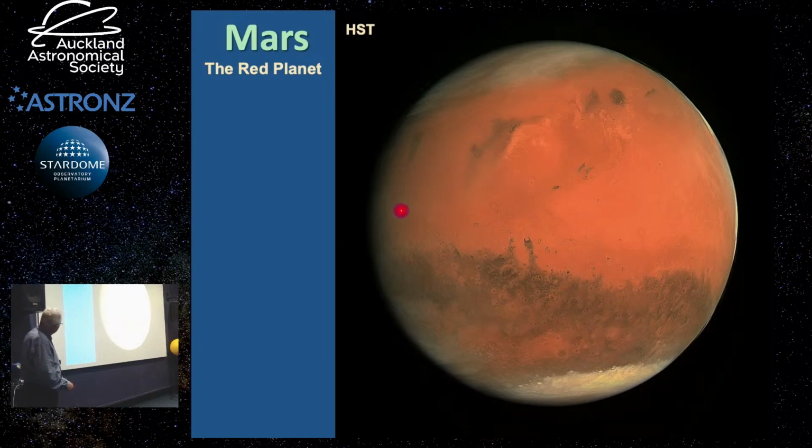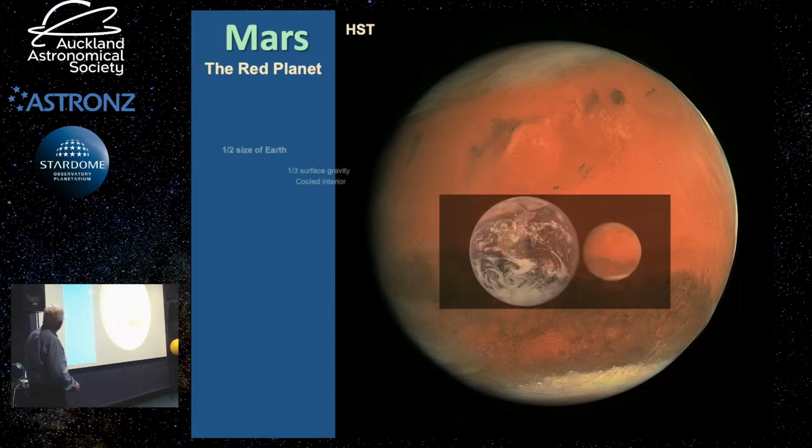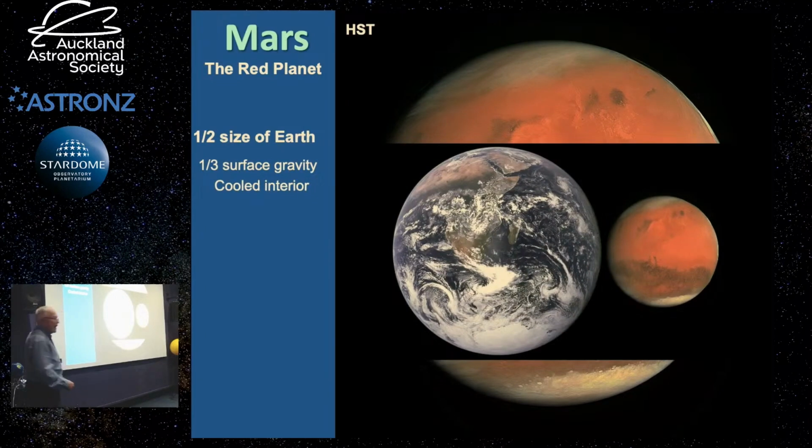But notice here wisps of clouds here and over here, and that's water ice that's condensed on dust particles in the atmosphere. That's what does that. So wisps of cloud in the atmosphere of Mars. Just love that picture. Beautiful. So Mars is about half the size of Earth, diameter-wise, which means its surface gravity works out to about 1/3 of what you have on Earth, whereby, say, if you're 90 kilograms on Earth, go to Mars, you're only 30 kilograms. I like that idea.